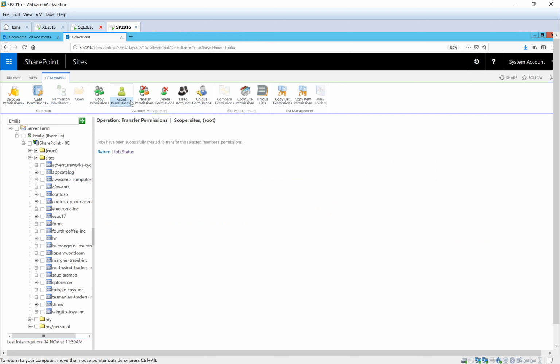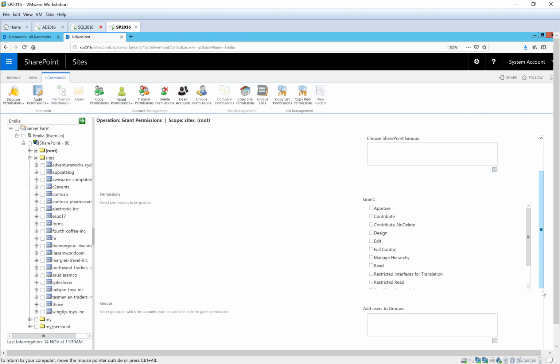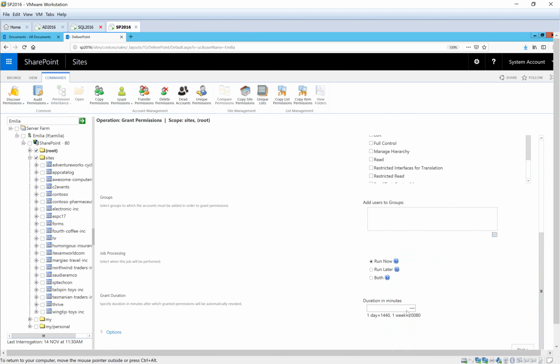Now, granting permissions is something else that we can do, and when we grant permissions, one advantage that we've got here is you can select multiple objects that you want to grant permissions to in one go, make the user a member of SharePoint groups or give them permissions directly, and we can also specify a temporary permission.